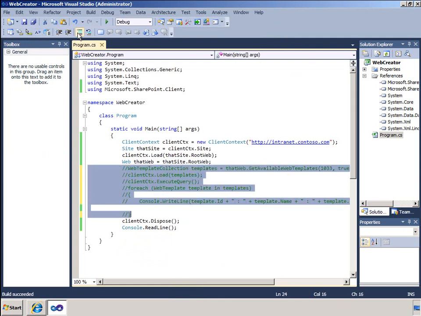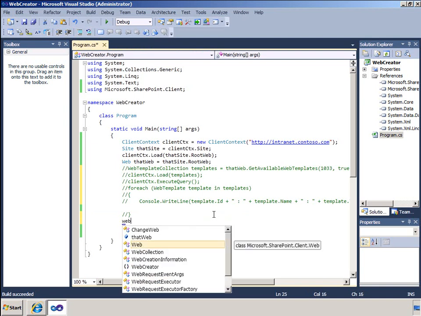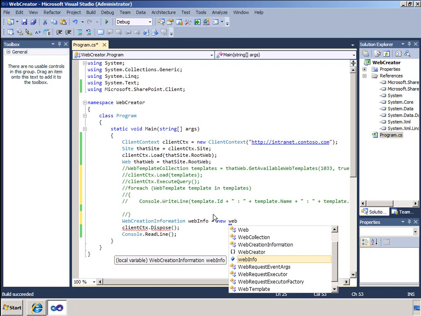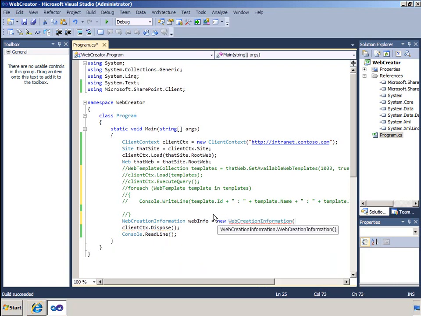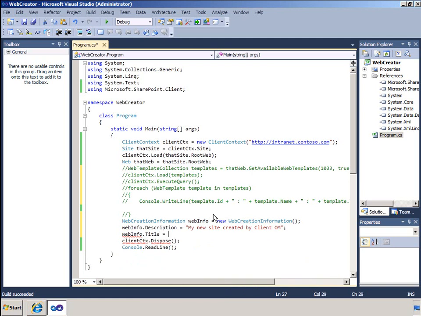But now we will do something a little more powerful and a little more complex. What we will do is create a new site on the server, but by using the client object model. So we will instantiate a new web creation information object called WebInfo, and we will start to set some of its properties. As I mentioned in the previous video, what we are really doing is gathering together a series of commands, and in this case the commands are really property setting commands. So we will set the description and we will set the title, for example, and all of those properties are being set in the client. And at some point we will contact the server and have this new web created based on those properties.